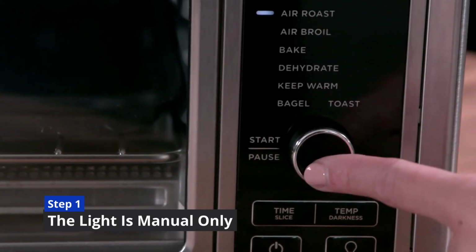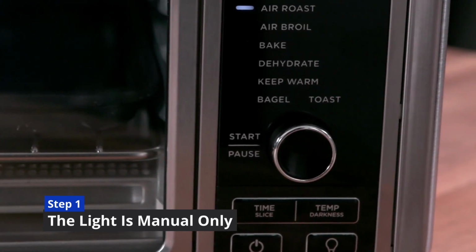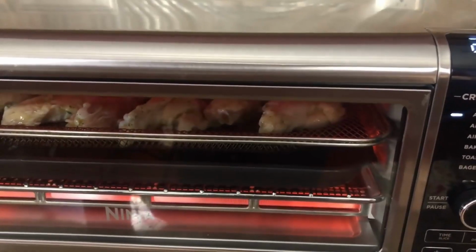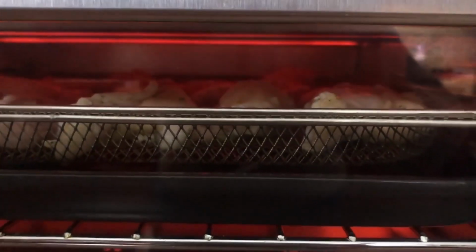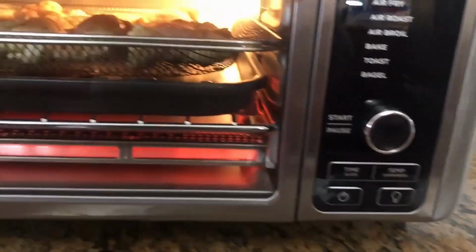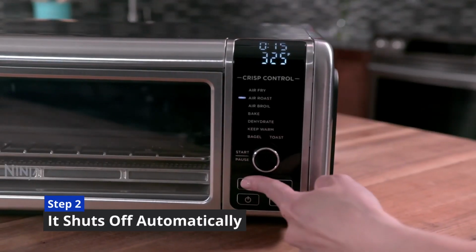Step 1. The light is manual only. Unlike a full-size oven, the SP101's interior light doesn't turn on automatically when you open the door or start cooking. You have to press the light bulb button to switch it on, and it stays on for just a few seconds.